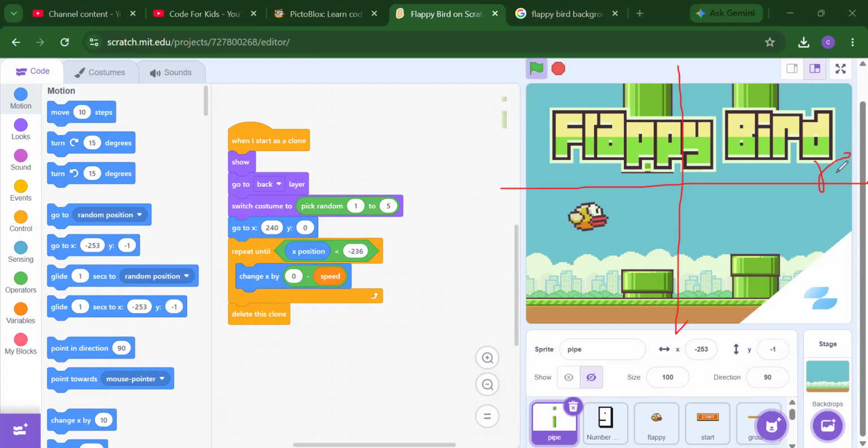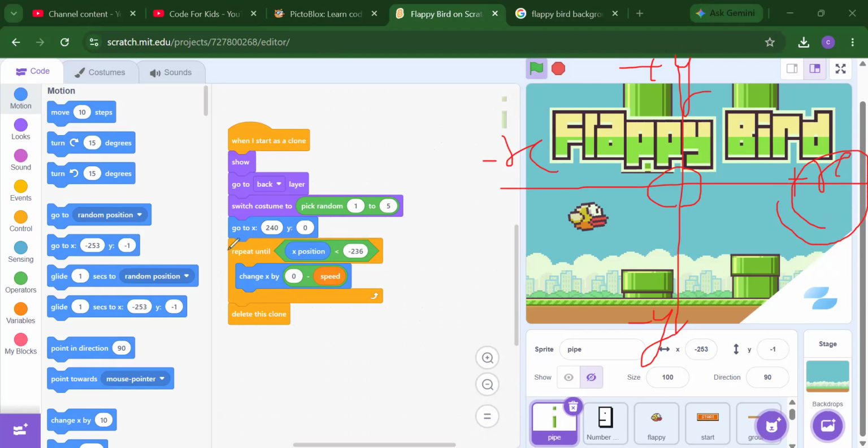This is your positive x axis, this one is the negative. This one is the positive y axis, this one is the negative. So you decide the value based on where you want it to move. As you can see, for x it's positive, so it will move here, and y is 0, which means you will get the middle position.